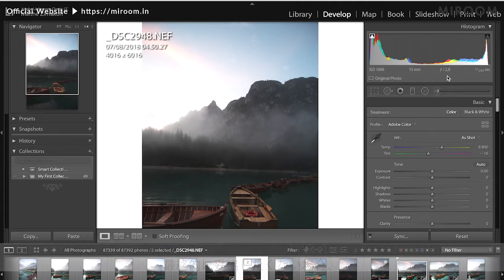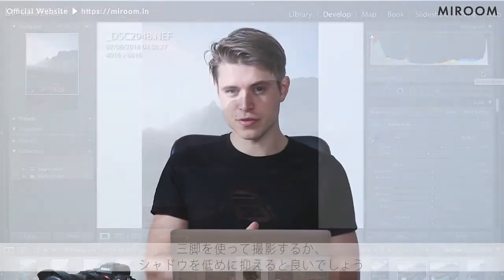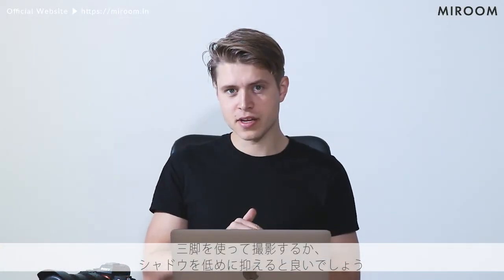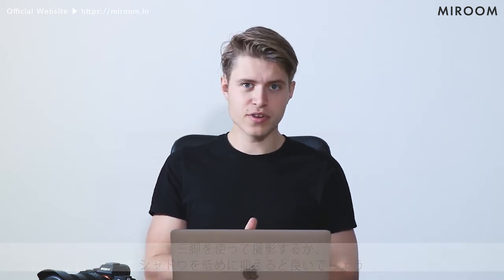It would have been optimal to have a tripod here and even have the shutter lower, because you can shoot close to 1/50th of a second with a decent stabilized camera, even lower sometimes, and still get a sharp image.